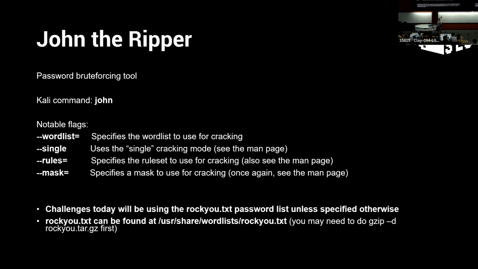Now, if you've installed Kali, it should come installed with this password list, and everyone should probably do this because you're probably going to need to extract it as well. I would recommend going to, and you do this by doing cd and then this directory, /usr/share/wordlists, and then there might be a compressed version of the file. If you do ls in the directory, it'll probably say that it's compressed. If the file is compressed, please run gzip -d and then the file name, and that will decompress it for you. I'm pretty sure that's the command. If it gives you errors, then I apologize.